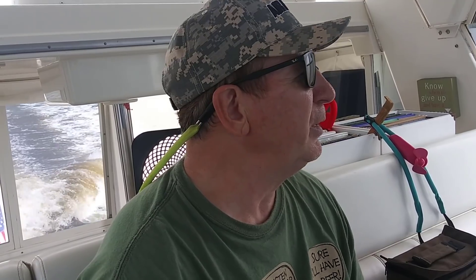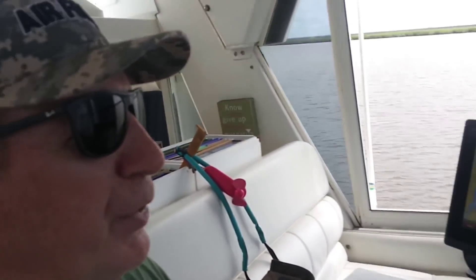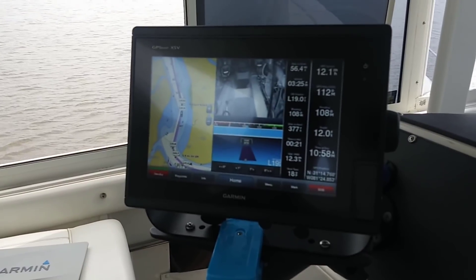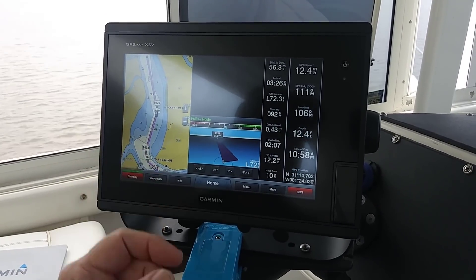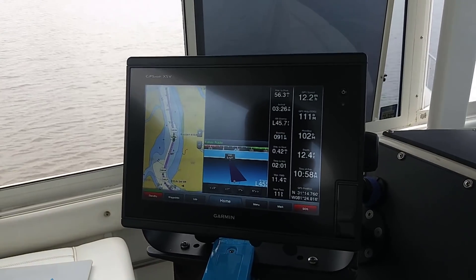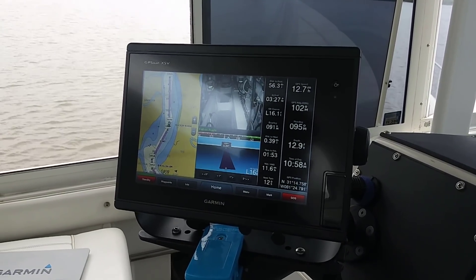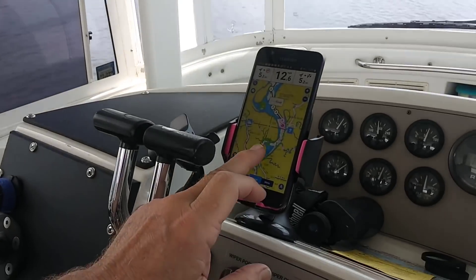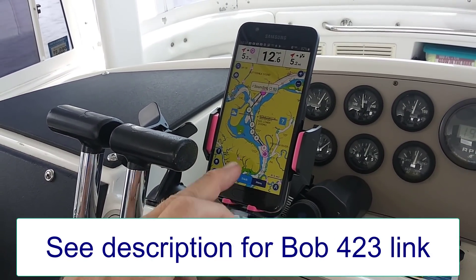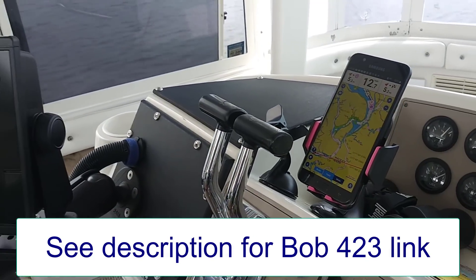We can't be right at high tide at the critical areas or else we'll be too late getting to where we're going. So we're between mid and high tide — coming in on a rising tide — and we also have a little bit of current going with us. The boat is steering itself right now. At 11 o'clock I'm taking readings of my instruments. I'm at 12 feet right now and I'm in between light blue and white water, which means it's pretty deep, so I'm comfortable going this speed at 12.2. We know we're going to have to slow down at some critical spots coming up in about 25 minutes or so.